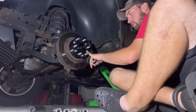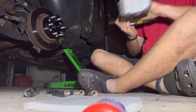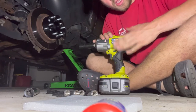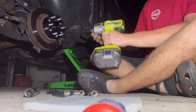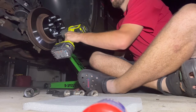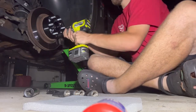Bear with me. All right, once those are all on, I'm sorry about the camera angle here, guys. Boom, just going to tighten them down. Now, one thing I want to mention is don't go crazy with the impact. I don't know what the torque rating is. It probably says it in the manual, but just go easy. Don't overdo your spacers, never want to do that. So I always just put one on, and I always go really slow, so you know it's mounted on there good. Okay, now you can tighten them down.